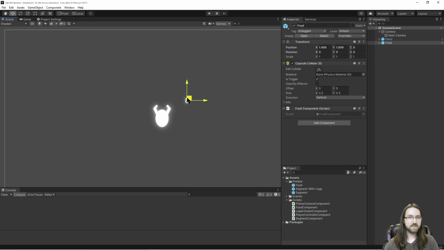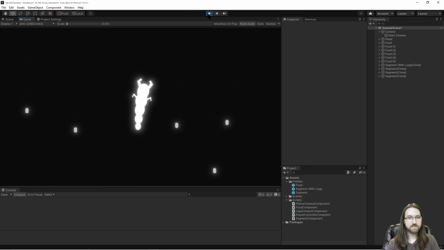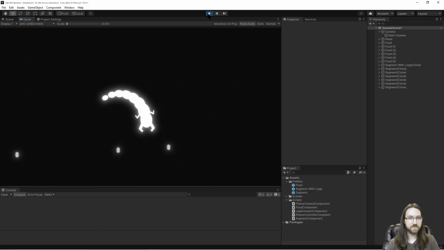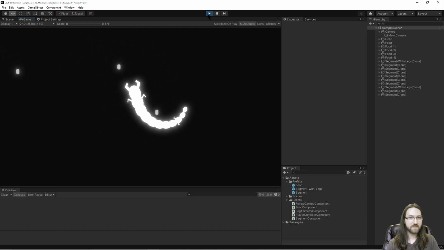Alright. Just duplicate this a little bit and see what we get. Okay. Of course they need to move or something, but other than that, it's probably fine.